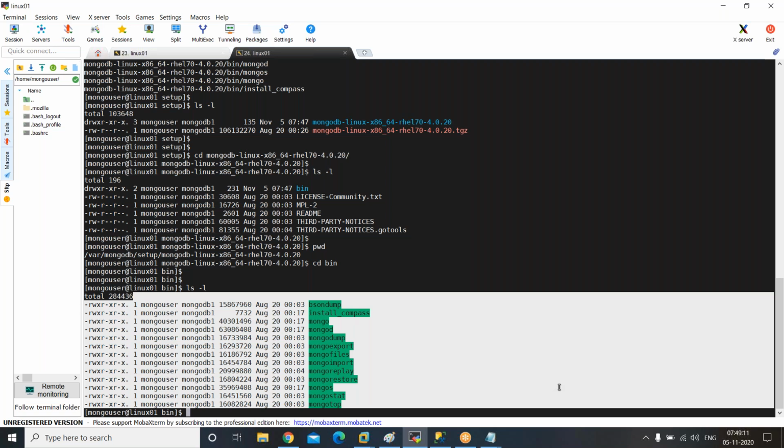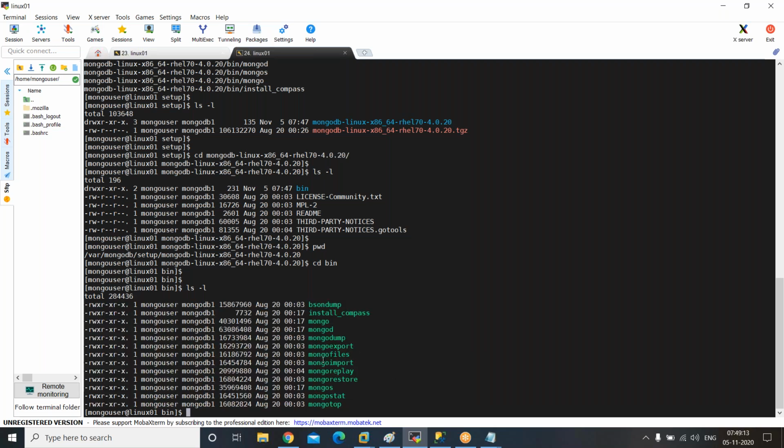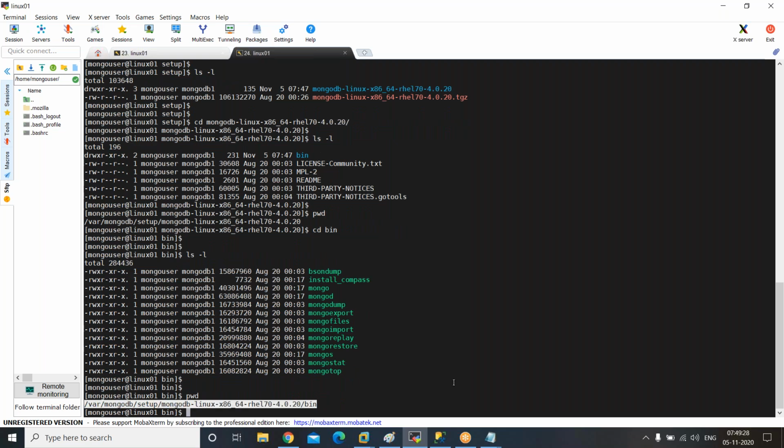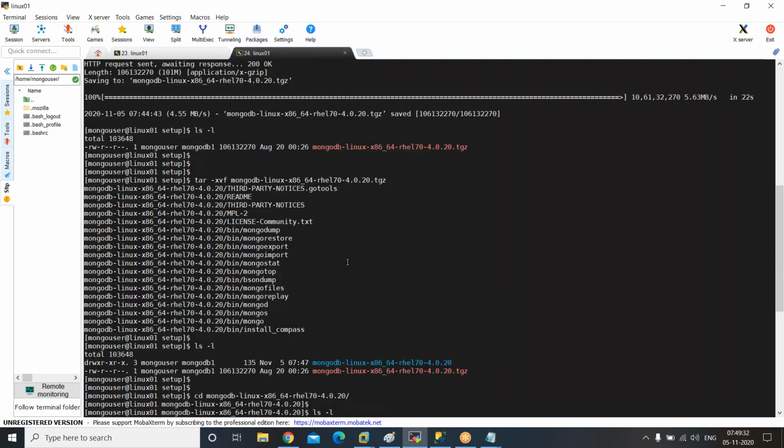Right now, you don't get a clear-cut idea about all binaries because a lot of discussion is involved to understand each and every binary. We will use all of these binaries situation to situation. Very important to know if you are going to work. Right. This is where we have the Mongo binary. So I have extracted this file. How did I extract it? I'll keep that command.